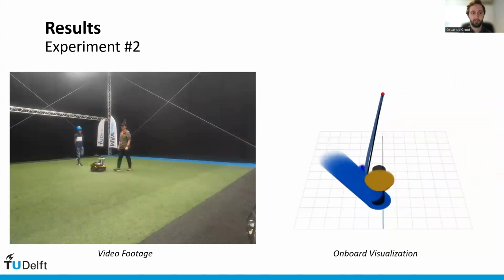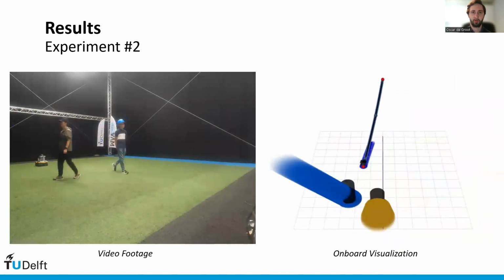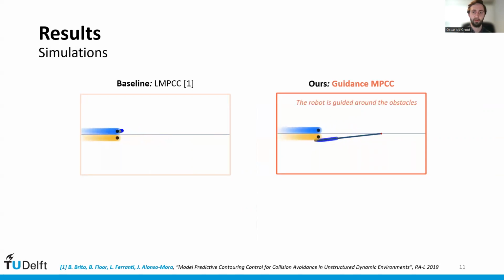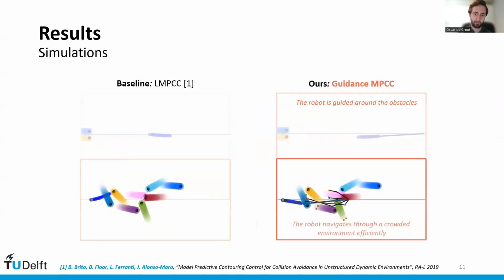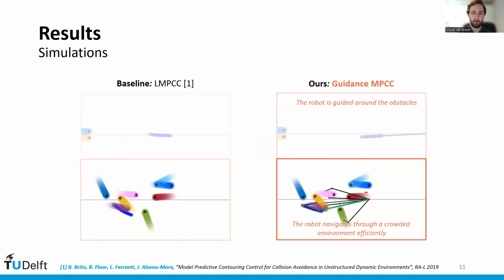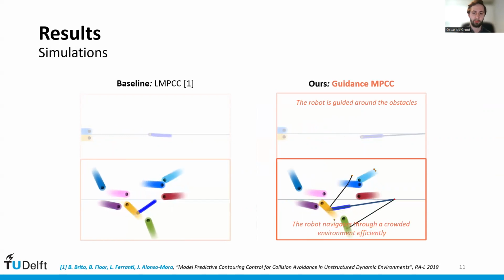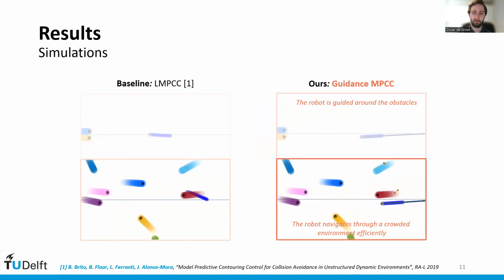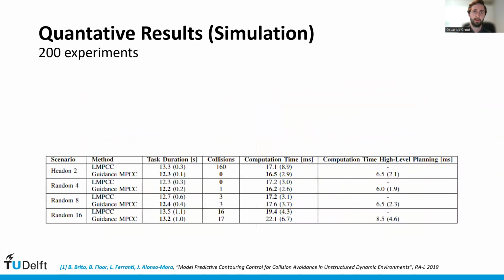And we also show that even with the pedestrian moving straight towards the robot, it is able to find a safe path around it. Then in simulation, we also verified the results that we previously showed, where, for example, if two pedestrians are walking towards the robot, it's now able to navigate around it using this guidance. And in the crowded case, we find that the planner is more stable. And also that instead of passing on top of this red obstacle, it now passes below, showing that it navigates faster through environments.